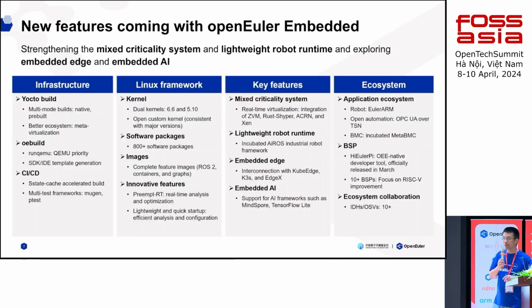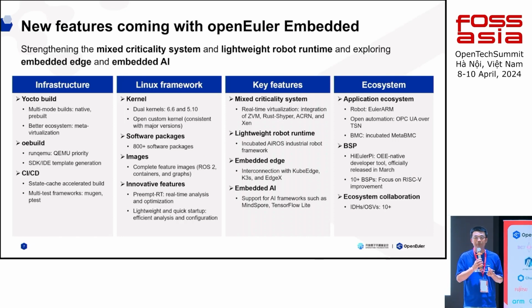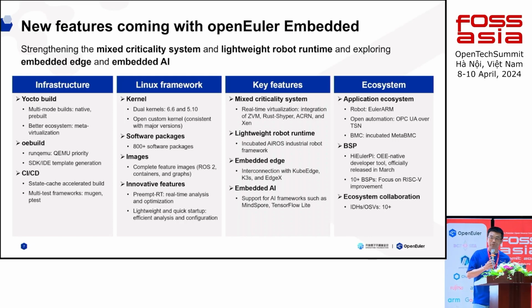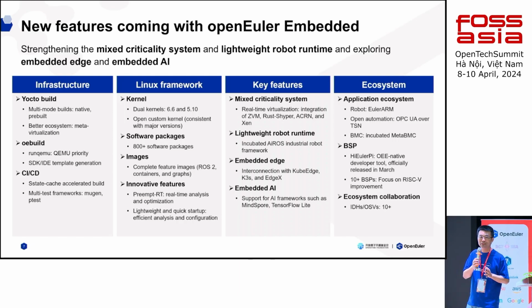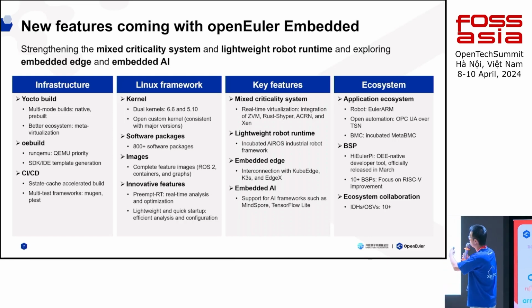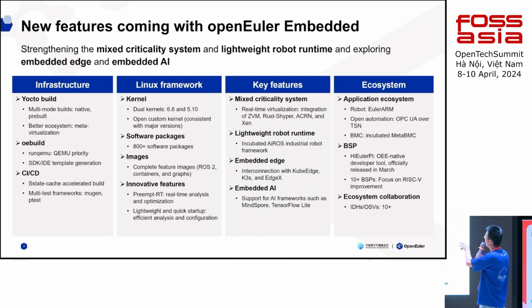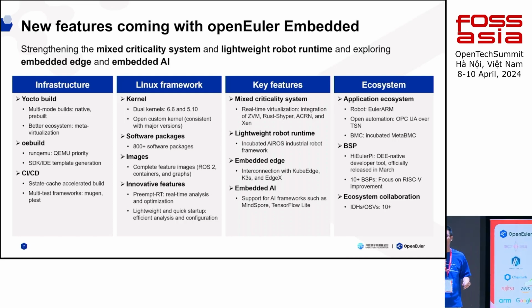Okay, beyond the three labels, the all scenario, the diversified computing, and the AI, we also have a lot of new innovation. For example, I mentioned in the all scenario, we have the embedded system. Also, openEuler has an embedded version. And on top of the embedded, we move a lot of the infrastructure, framework, key features, and build the ecosystem for embedded. But the time is limited. I won't extend the detail.